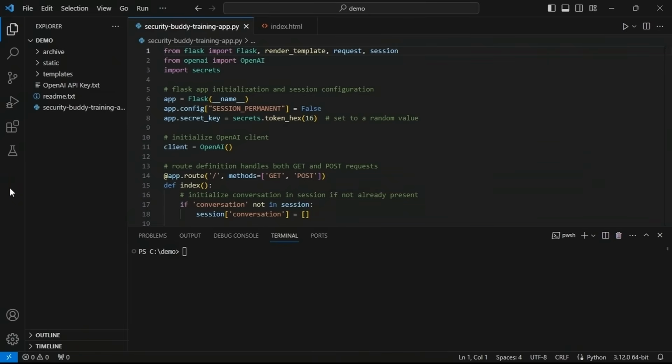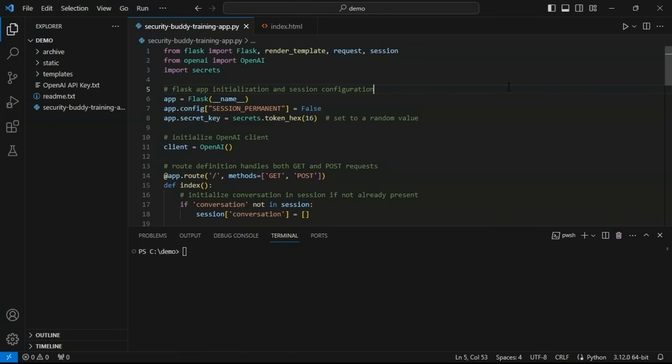So, first, lines 1 to 3, we're importing the modules that we need, and Flask, of course, is the main framework for building the web application. Render template is used to render HTML templates. Request is used for handling requests, and session is a dictionary-like object that can be used to store information for a specific user from one request to the next. It is a part of Flask's built-in session management. It's typically stored client-side in the user's browser as a cookie. In the code, session is used to store and manage user-specific data like conversation.